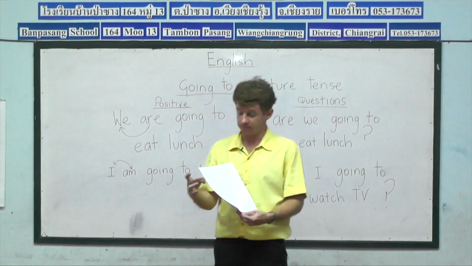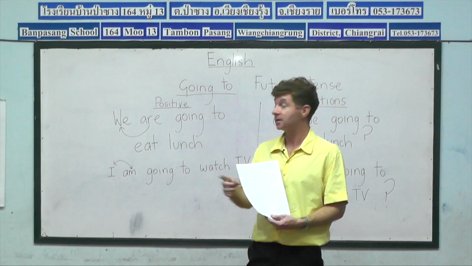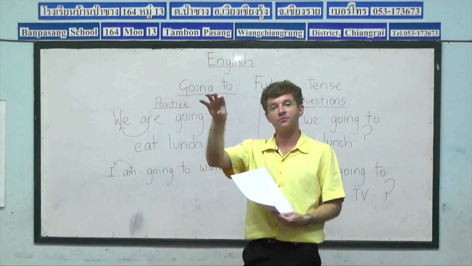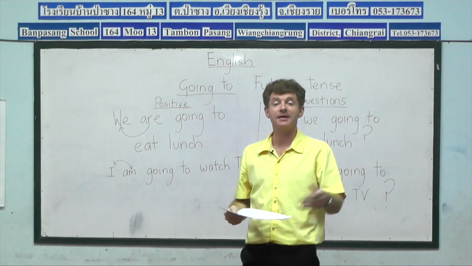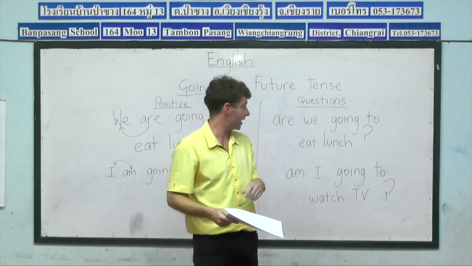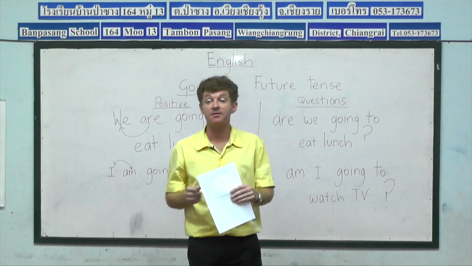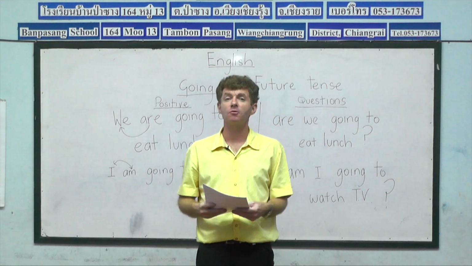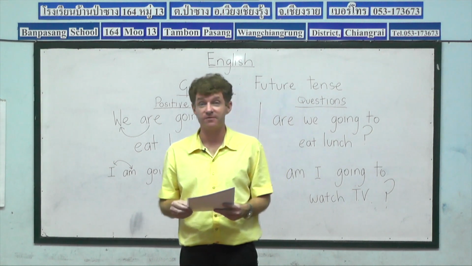Okay? We need to introduce not to turn the positive to the negative. And then finally, the sentence we need to complete is questions. And we've just learned how to do the question. You can look at the positive phrase, change the first two words around, and that gives you the question. But don't forget, we also need the question mark. And what's the first thing to do, guys? Excellent. And give our students around 15 minutes for this activity because there's quite a bit of writing to do.